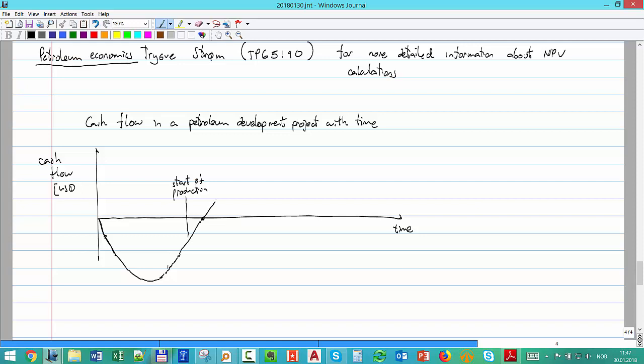And then you start getting positive cash flow, and with time, remember the rate goes down, so that will go down again, down, down, down, until maybe the operating expenditures are the same as the revenue I get from the field.